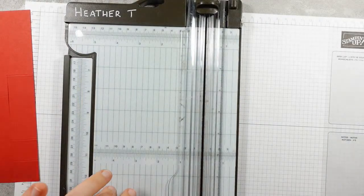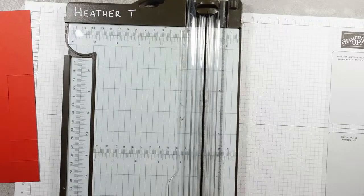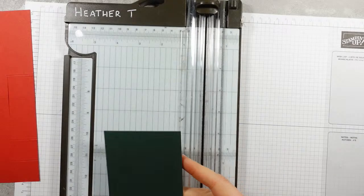While we've got the trimmer out, I think we'll do the cutting for bits and bobs as well. So we need a piece of card that is 8 by 8.